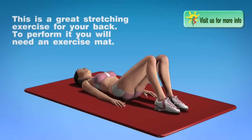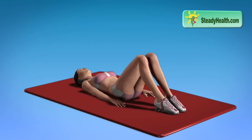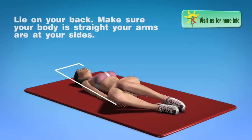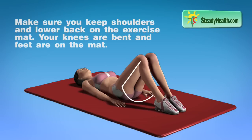This is a great stretching exercise for your back. To perform it, you will need an exercise mat. Lie on your back. Make sure your body is straight, your arms are at your sides. Make sure you keep shoulders and lower back on the exercise mat. Your knees are bent and feet are on the mat.